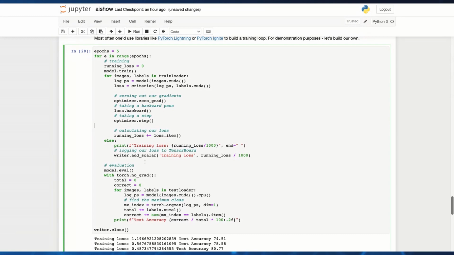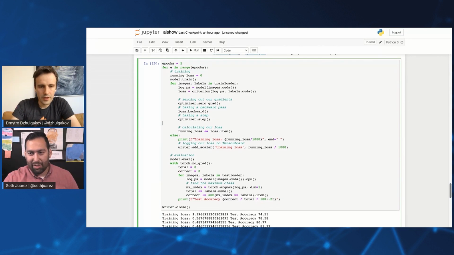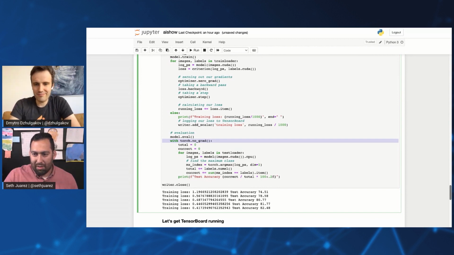Awesome. And so that's why, for example, when you're doing the test part, you say no grad, because you just don't want those calculations to be done, because it doesn't matter. Actually, I don't have to call no grad per se, because if I don't call backward, it will not call the backward pass of the model.